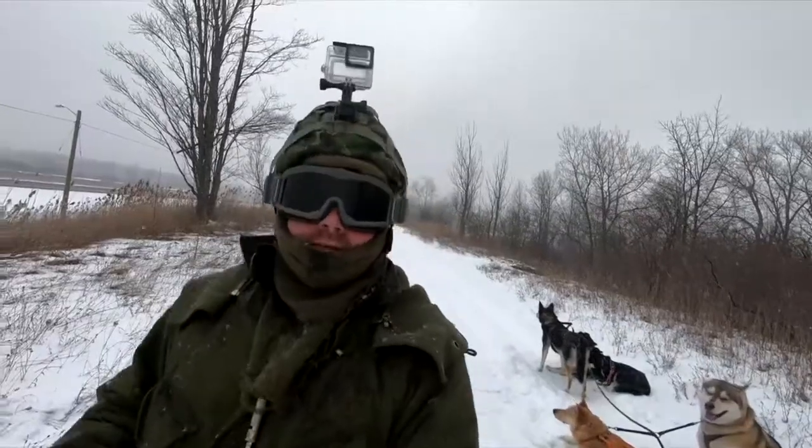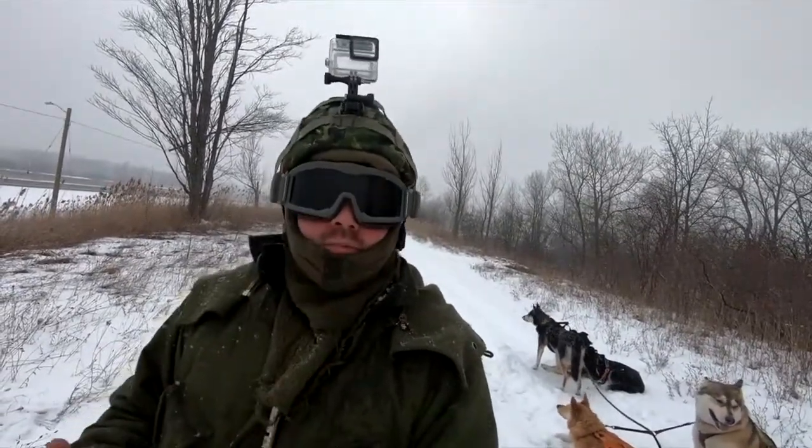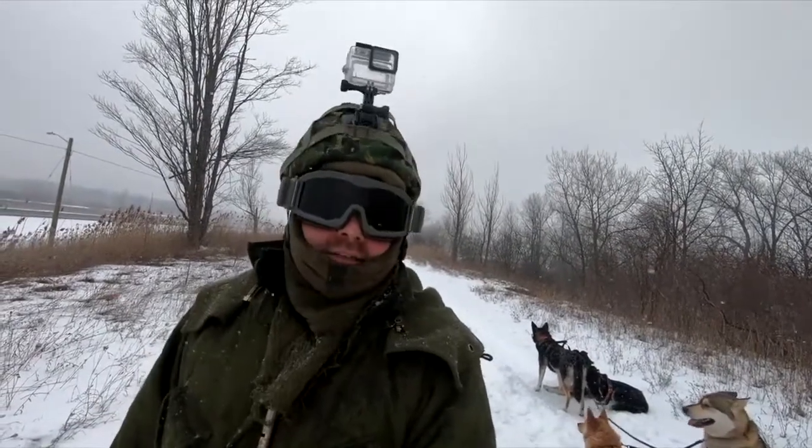So there you have it, a little bit of what I carry in my pouch. Just some very, very basic things. Most importantly, I got a knife, I got a couple of different ways to start a fire, and I got a shelter in case I'm stuck out here.